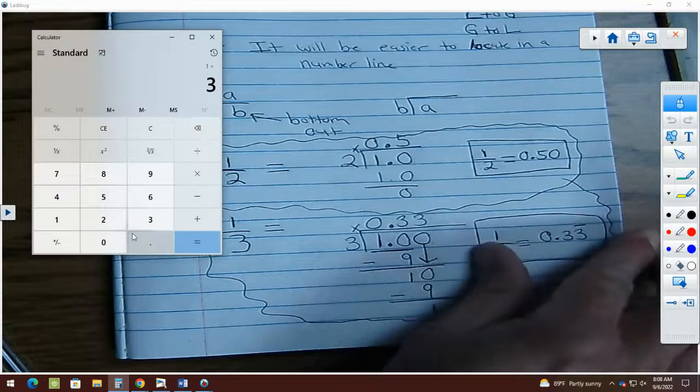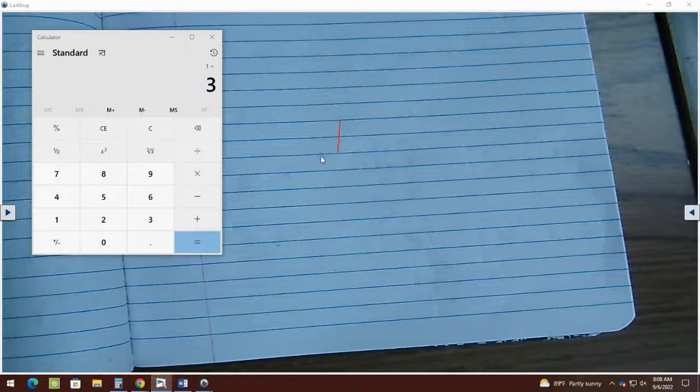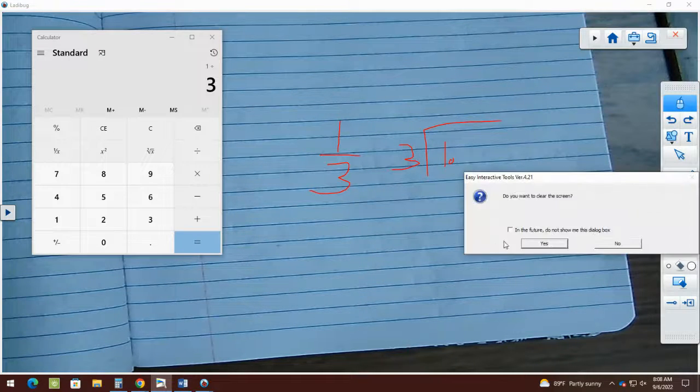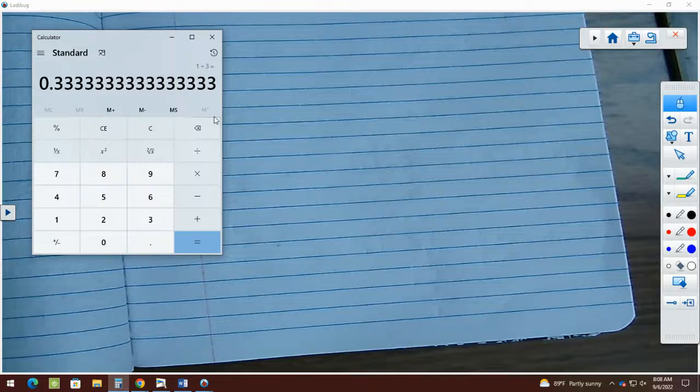Let me show you. Don't copy red. I'm just going to show you. If you were a calculator kid, this is the way you would do your work. So let's say you had 1/3 and you're going to change it to decimal. We never copy red in my class. The bottom stays out. You will put your decimal. And then you would punch it in like I did here. 1 divided by 3. And that would be the answer.